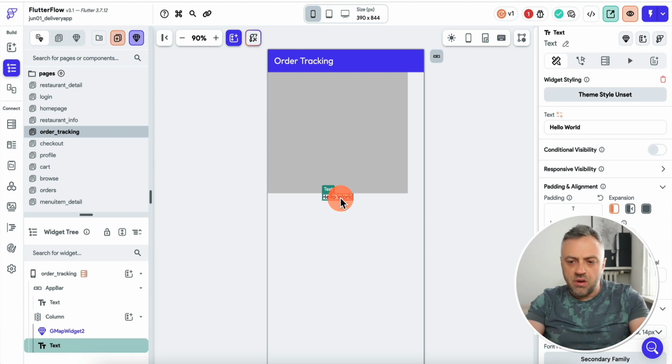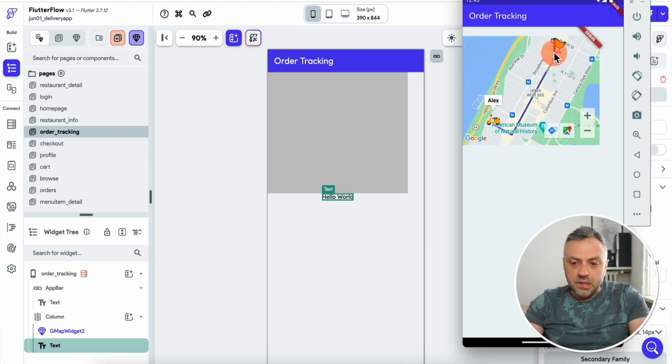So it's a very, very flexible system. But the best part is we have this real-time order tracking as the process is sending coordinates and adding those coordinates to that field. And so if you add more fields here, they're going to be displayed here as well.